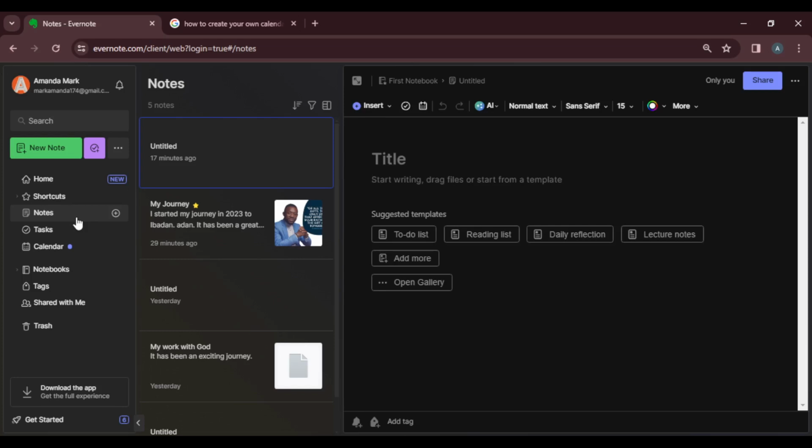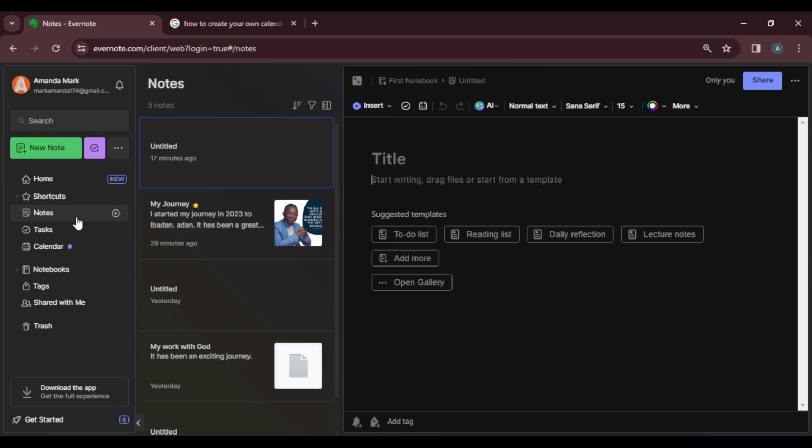Now, if you want to export your notes, or if you want to export these files from Evernote, here's what you should do. Before we get started, I'd like to let you in on a few things. If you're using the free version, like I am actually using now, you need to have 40 or more files before you can find the export feature. But if you're using the paid version of Evernote, you don't need to get to that amount. Just go ahead and highlight the files that you want to export, and you're going to find the export button.